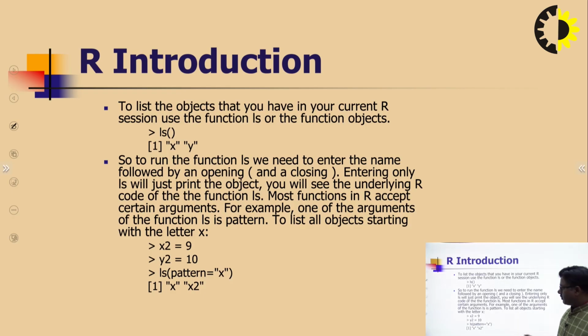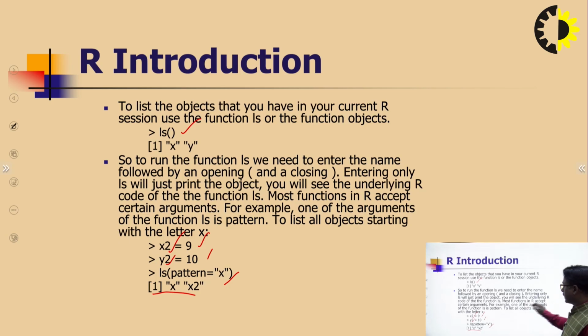Now some examples have been shown here of how you can use this. This is the ls method, and these are the different functions. This is an object x2 y2 which has been assigned variables, and now ls pattern equal to x, and its output has been printed here. Means what are the patterns of this output.